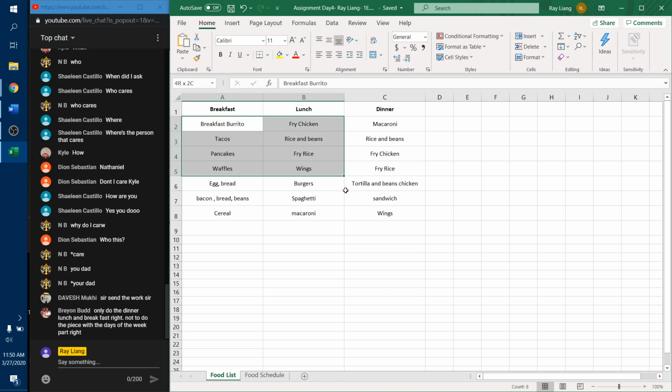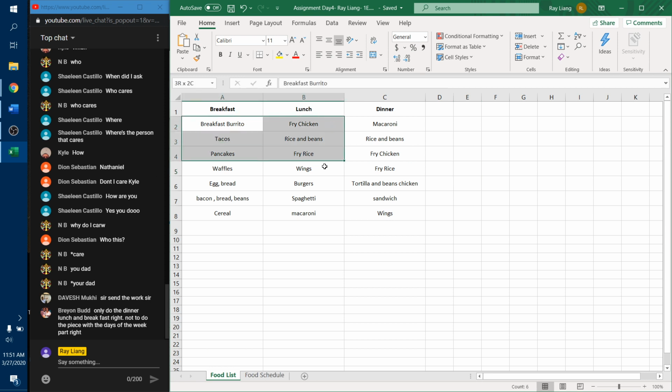If you want, you can change the food items. It's up to you. That's the assignment. Post this up, guys. It shouldn't take too long, maybe 5 minutes max. No validation is happening here. It's just a list of food under the meal or under the time that we would eat this food. Yeah, no need to do the days of the week yet. We're gonna do that next week.